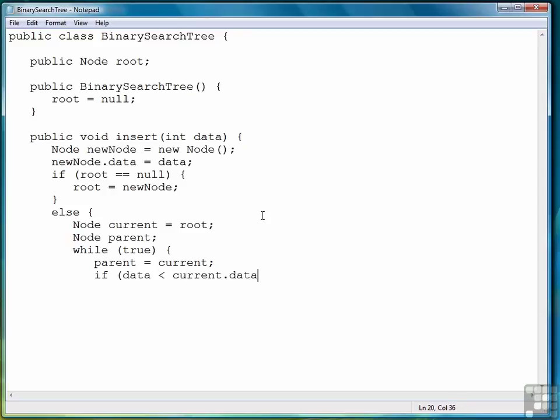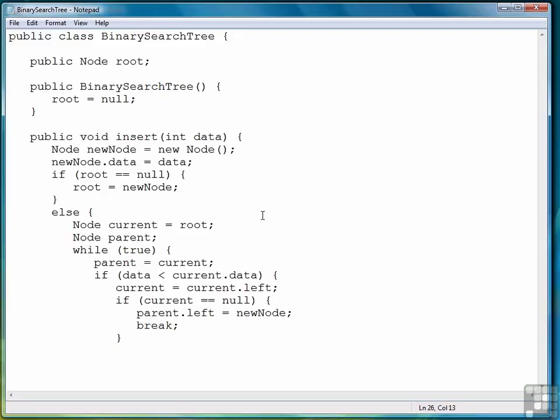Then if the data that we're trying to insert is less than the data that's stored in the current node, then we want to move to the left. If you remember how the binary search tree was set up, lesser values go to the left. And if the current node is null, then we're going to set the value of the left child of the parent to the new node and then break.